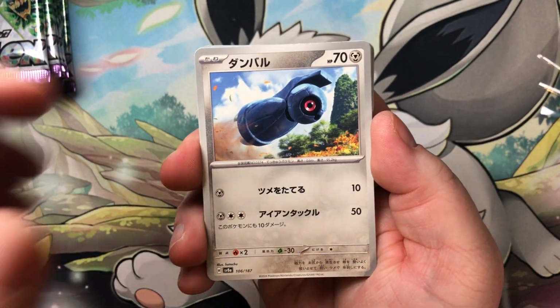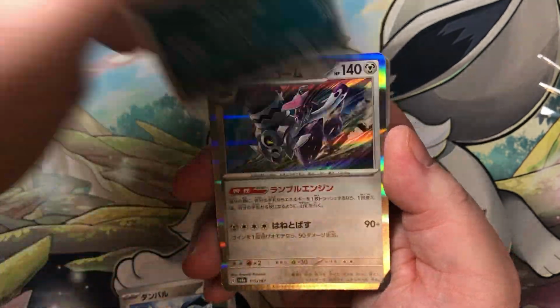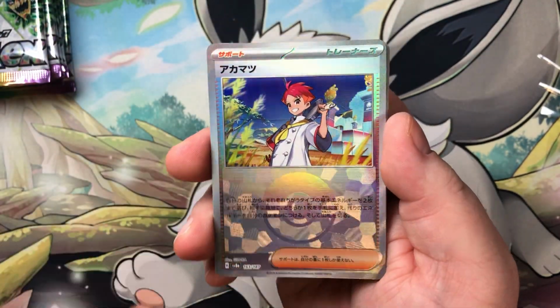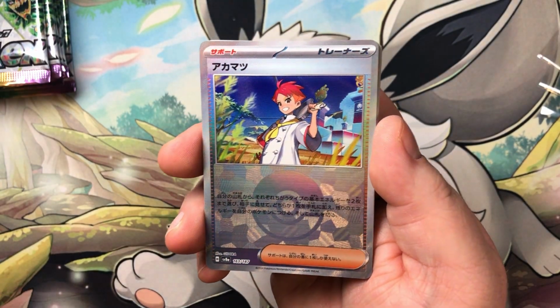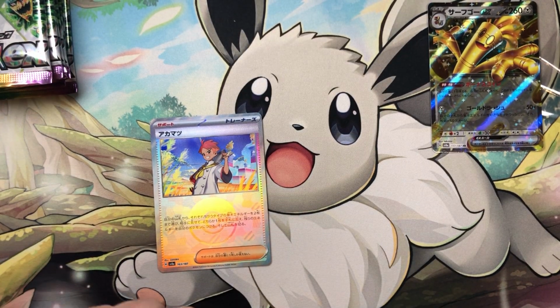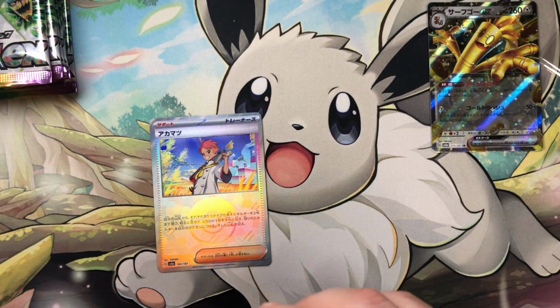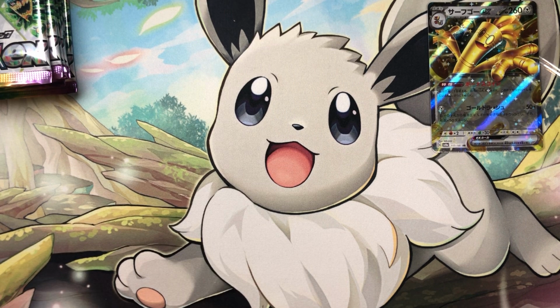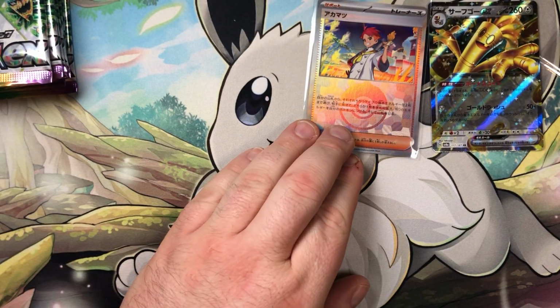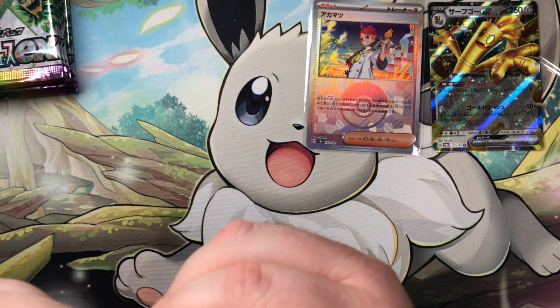Or it'd be nice if we get another ultra rare in this, wouldn't it? We got the Pikachu, which now I don't have to buy. Very happy about that. Hey, we get the Crispin. Nice, speaking of which, I'm gonna get his SAR. We got his Pokeball right there. I also need to get his regular full art too. So anything will do in regards to him.